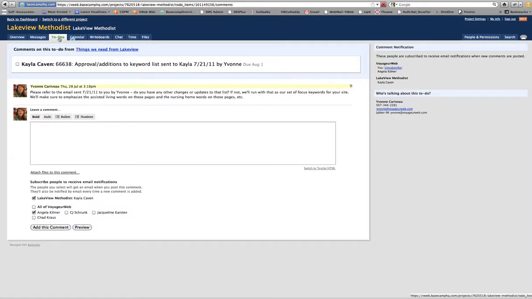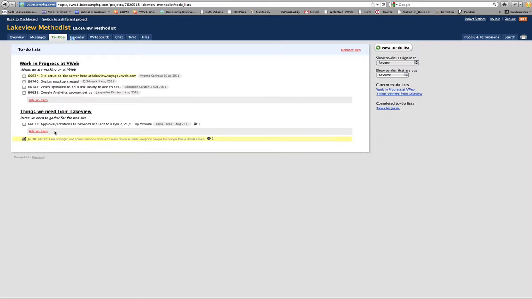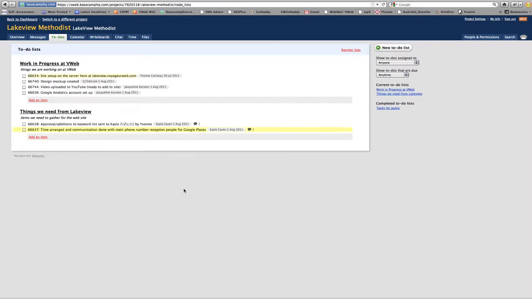Whenever a to-do is actually completed and it's ready to check off the list, you can just check the checkbox. That marks it as completed. You can always uncheck it too. So very easy to indicate to everybody that something's done without having to type out a whole message saying, I completed this thing on this day, etc. As soon as you check it off, it's marked done, and everyone that's assigned to this project can see that.